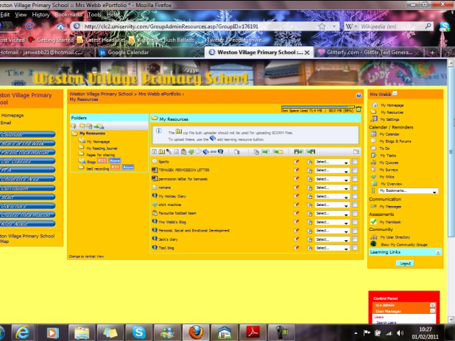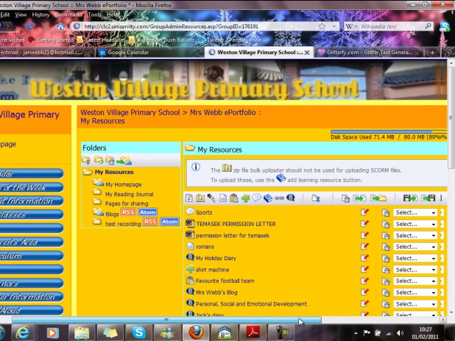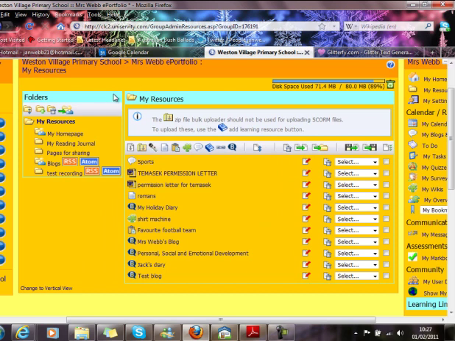I'm just going to make this a little bit larger so that you can see what I'm doing, and scroll back down to the middle. You'll see that when you're in your ePortfolio, it's showing up here in the cookie trail, and your resources is showing here in the cookie trail too. If you look at the menu options along the top here, you'll see there's a blue speech bubble with a B for add a blog.